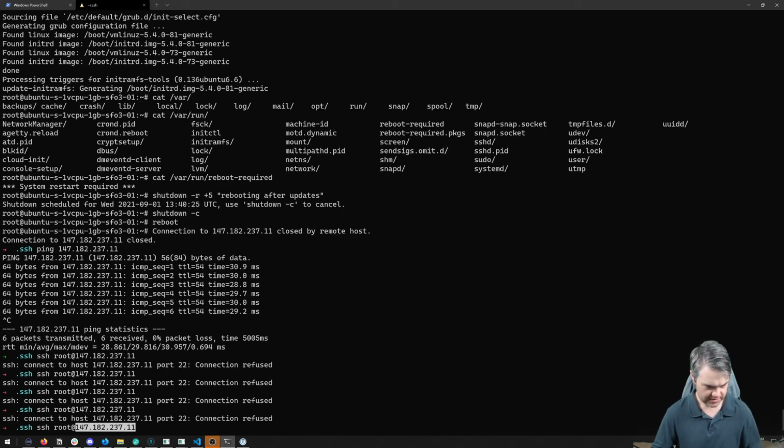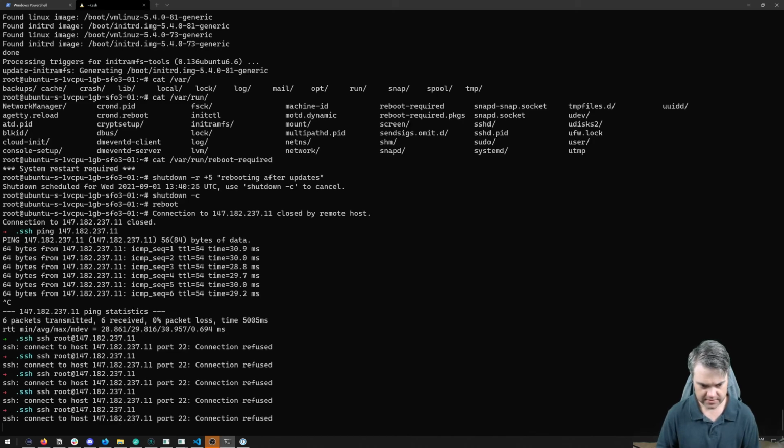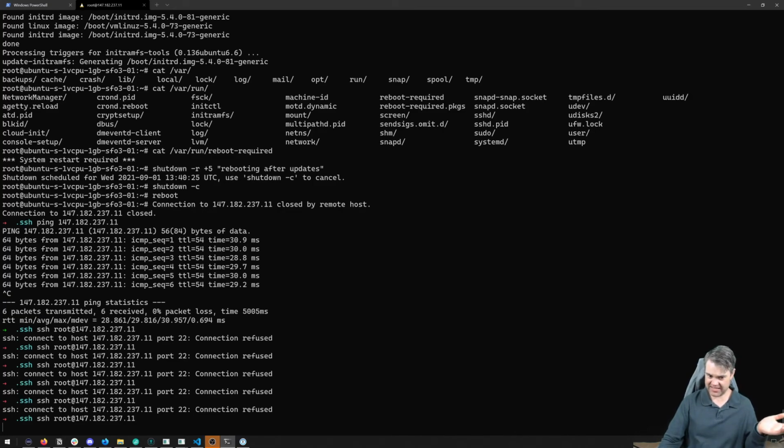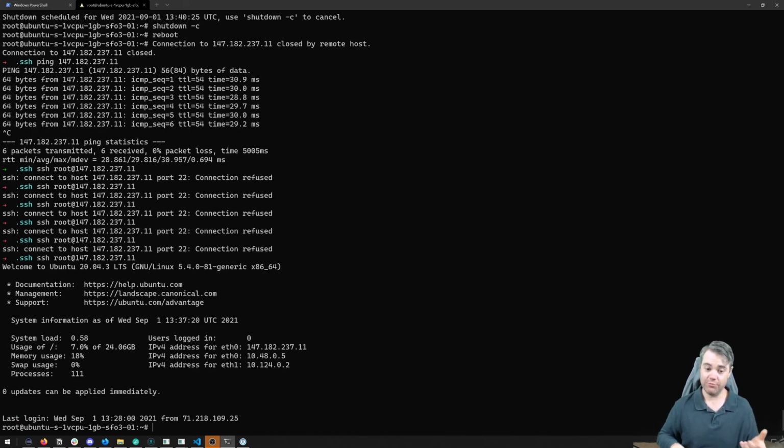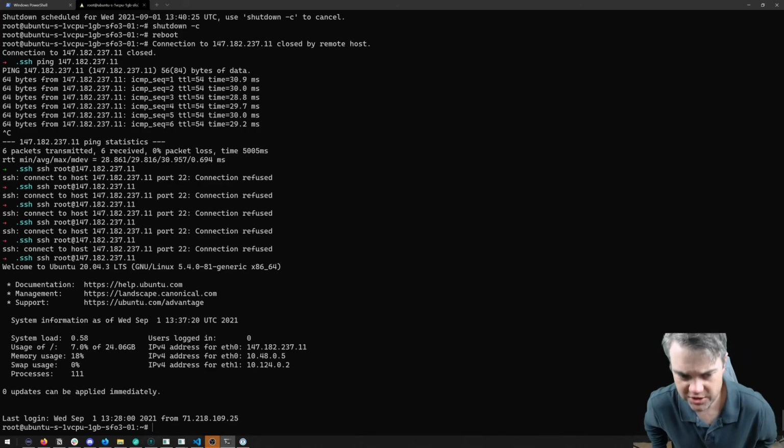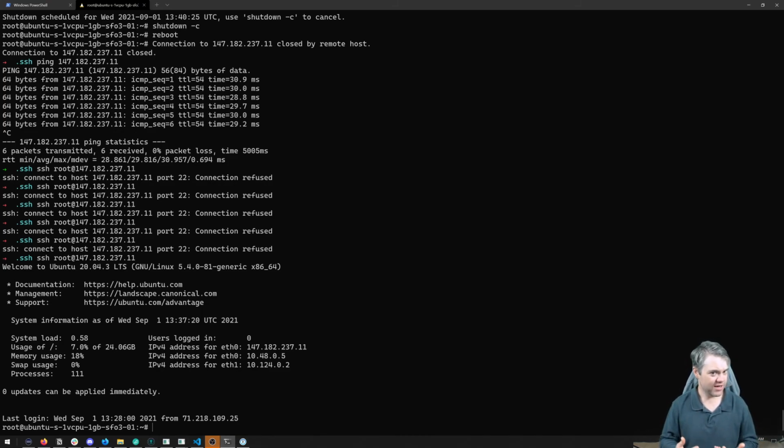Root at that. And usually I just have to wait anywhere between 30 seconds, a minute, a couple minutes for that reboot to finish, and it allows us back in. It's hanging, it's a little bit longer now. It's thinking about it. There it goes, and we're back in again. So that's how long a reboot takes. That was a minute or so, maybe a minute and a half. It always feels longer, especially if it's a critical server and people are waiting on it.